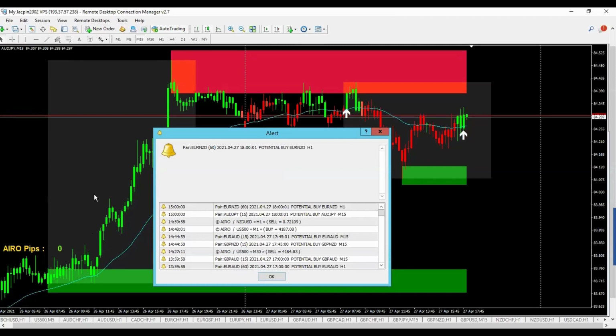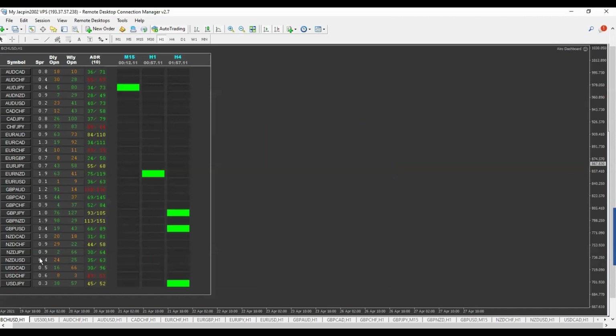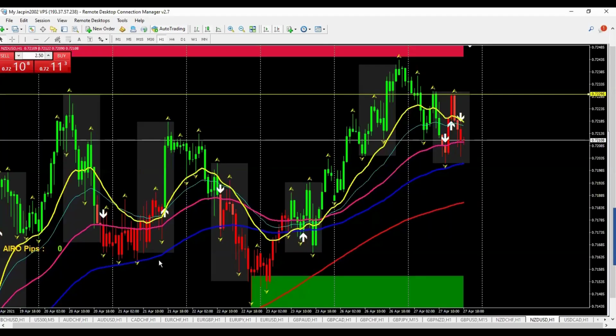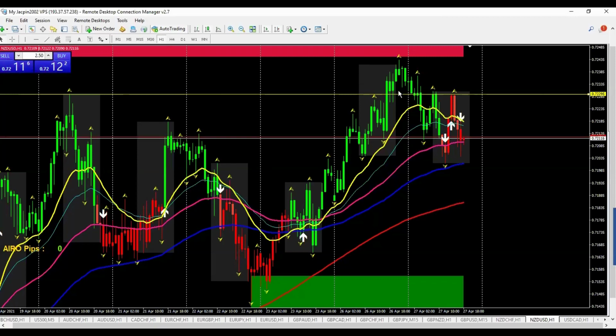I know it's interesting. I would do that on S&P. I wouldn't do that on a currency pair, because S&P wouldn't keep me in a trade all day either. New Zealand dollar H1. That looked like it's not even just a potential. They just yelled it, and it's not even highlighted here. So I ain't got no zone, even though it kind of looks like this could be a zone, but I'm not falling for the hype because I fell for it last time, and then it messed me up.